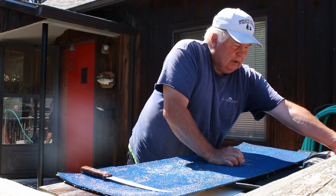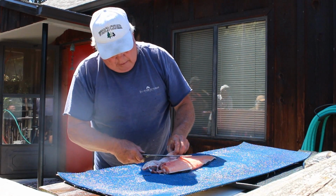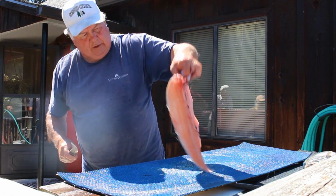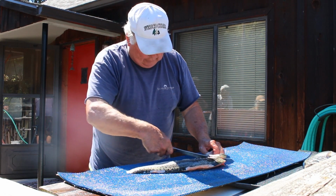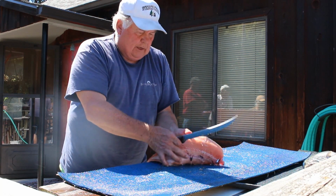Now that same fish, I'm going to take off these fins again. Remember, this is the one that's already clean. So this is what you've got to do to get rid of these fins. The next way I'm going to show you to clean it is going to be quicker than this. Get off the collar. Then I want to take these rib bones off.